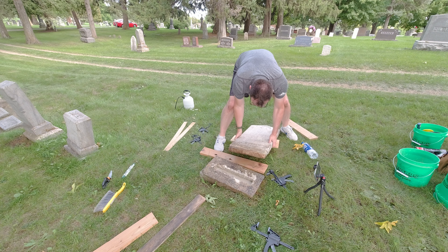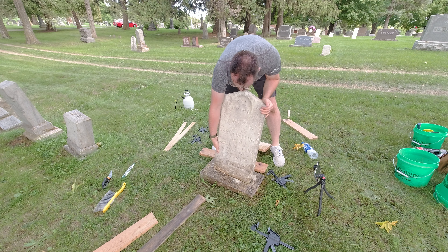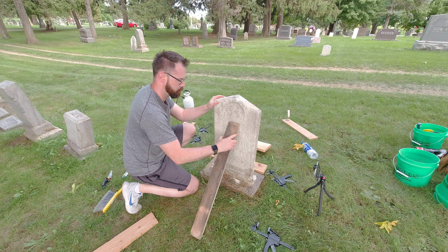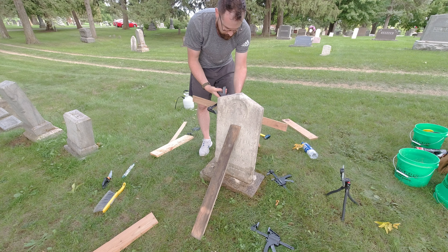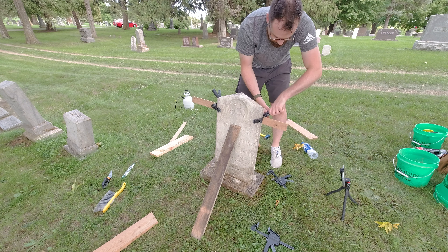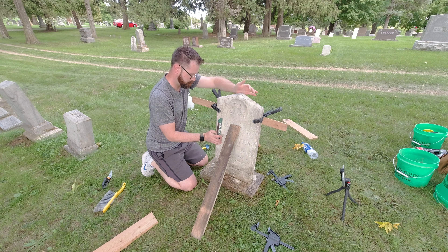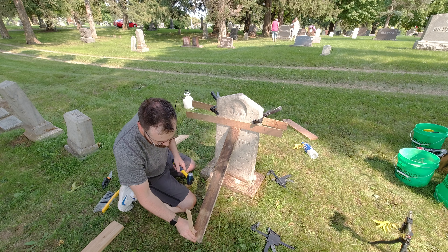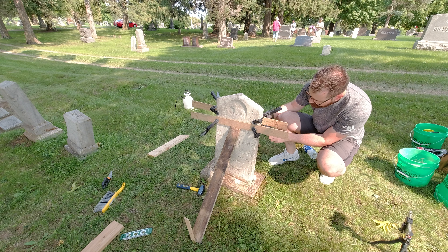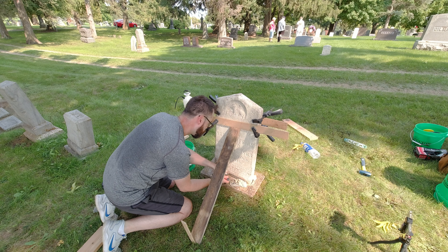The concept here is that this mortar is sacrificial in nature, so it is meant to be lighter weight and softer than the stone around it. We all know that marble is a pretty lightweight stone, not as durable as granite. A lot of people make the mistake of using a modern cement — taking a puddled wet cement and dipping the stone into it. The cement will essentially permanently bond to the stone, causing all sorts of problems. Basically, cement in a cemetery is really not the best move for historic stones.